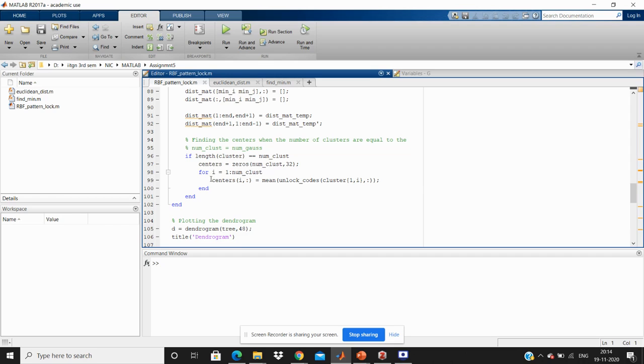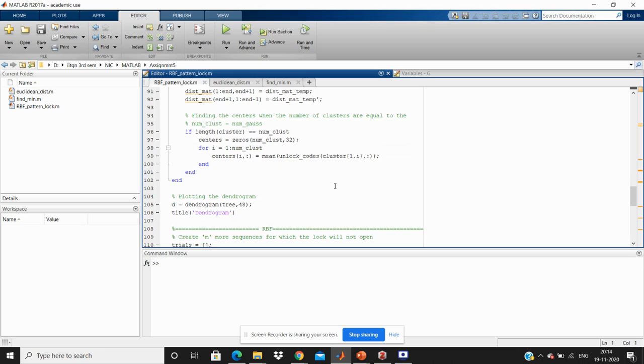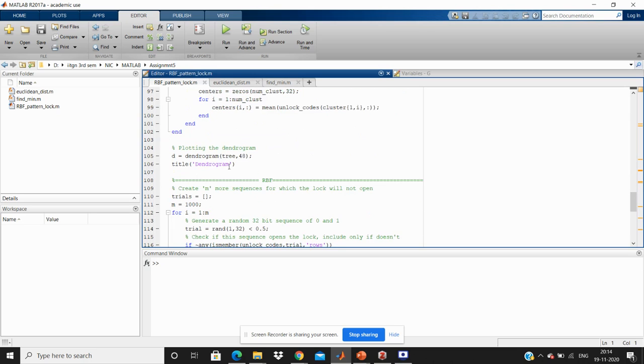Then running the for loop for i is equal to 1 to 4, the center is calculated by averaging all the possible unlocking combinations that are stored in the cell type array. Finally, we are plotting the dendrogram using the dendrogram command.